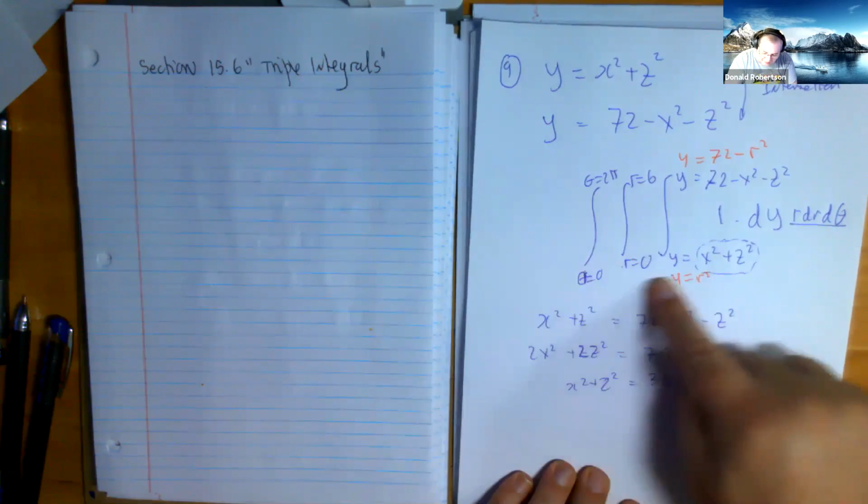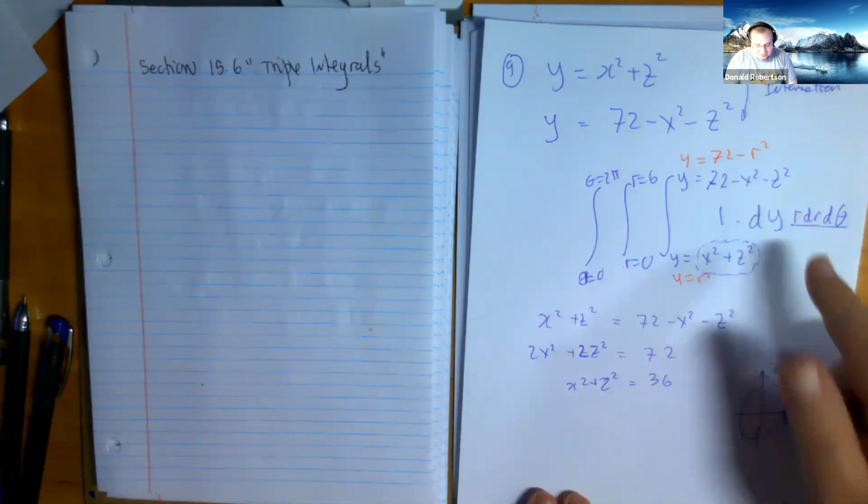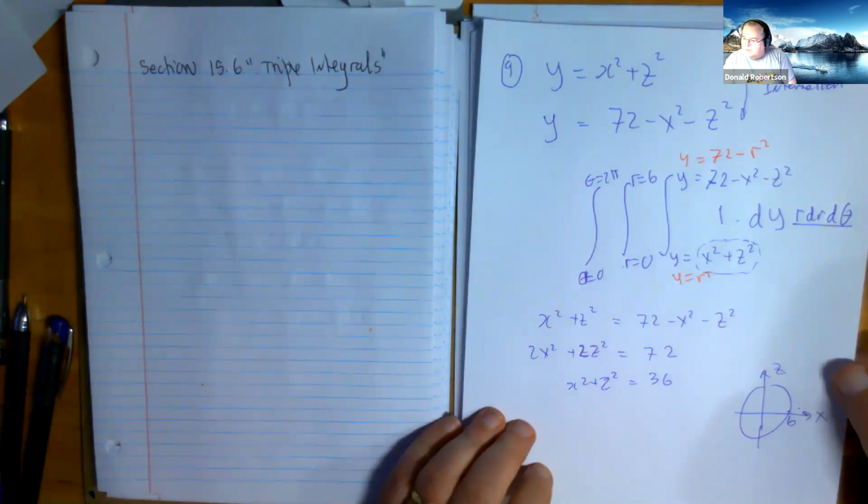Now, when you set this whole thing up, would you agree the rest is pretty much plug and chug, right? Setting up the triple integral is by far going to be the hardest task. If you can make this happen, the rest is not that bad. I mean, you're only integrating one. How hard can that be?